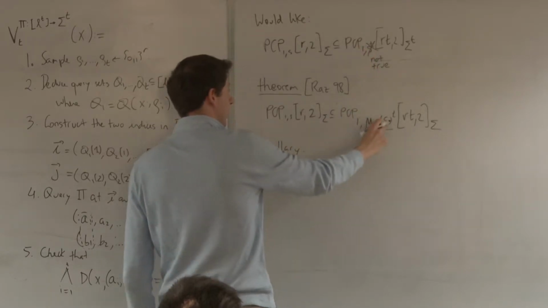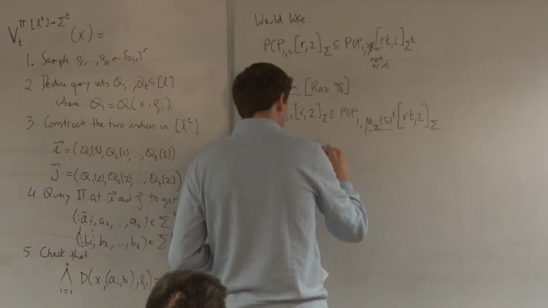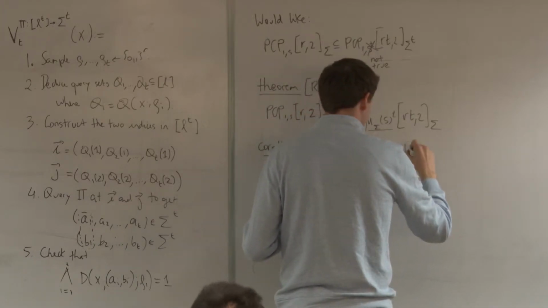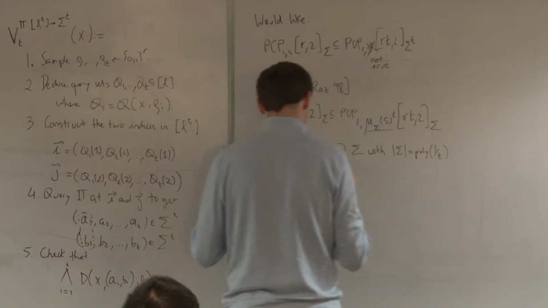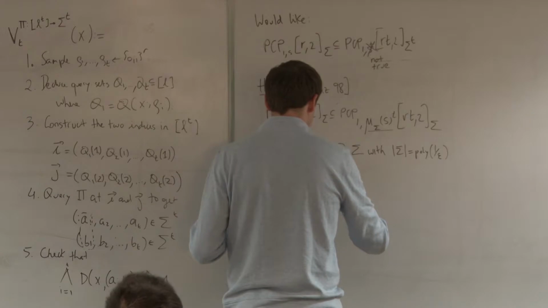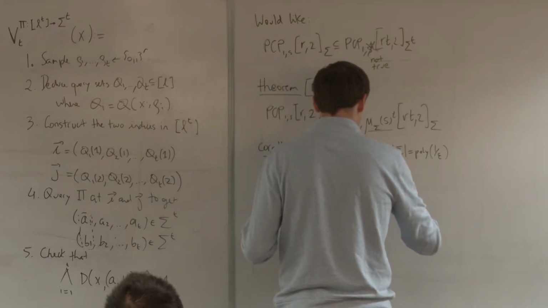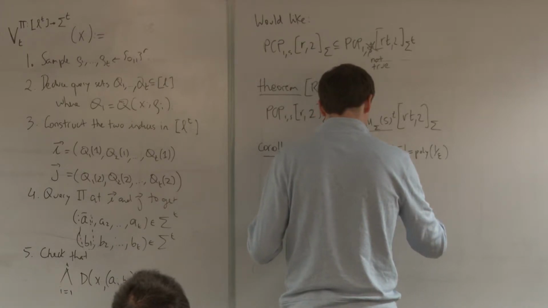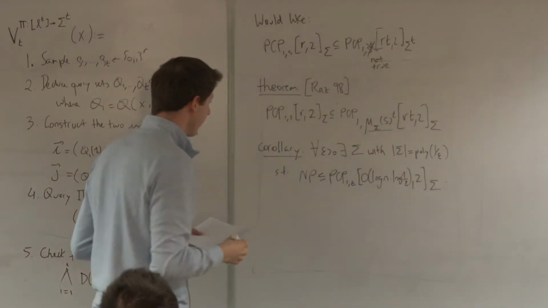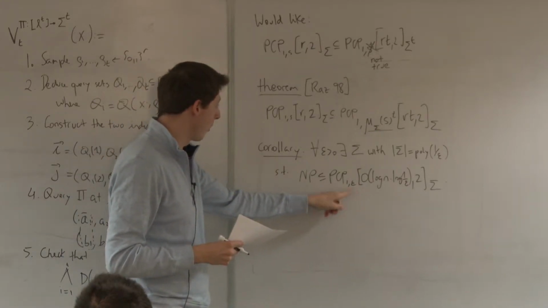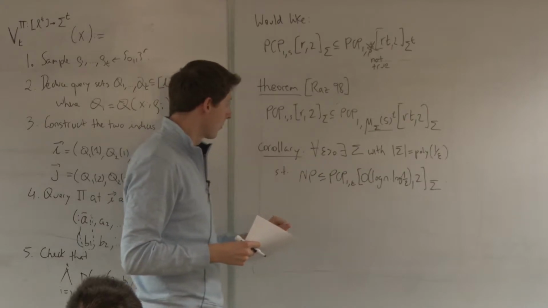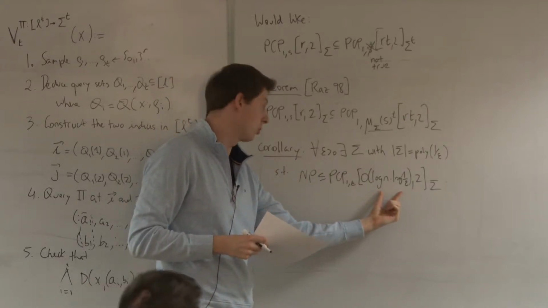So the corollary tells us that we can, for large enough constant alphabet, obtain any soundness error that is as small as we want, okay? With two queries. So here it is. For every epsilon greater than 0, there exists an alphabet sigma that has size polynomial in 1 over epsilon, such that NP is contained in PCP with soundness error epsilon, order log n times log 1 over epsilon randomness, 2 queries, and alphabet sigma. Okay? So here the soundness error is as small as we want. This is how much we want it. We're paying some alphabet of that size. And this is the size of the proof. I mean, the 2 to the randomness will be the size of the proof. Okay?